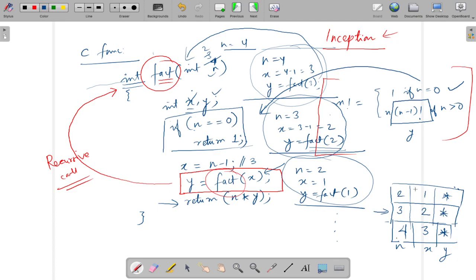So if this representation is clear, I will use this one right now to actually explain to you how a recursive call actually works. Okay, but before that, make sure you understand why we are bringing in the stack, because what we see right now is a stack. And by the way, this stack is not one that we wrote. It's a stack that is already available in a computer, in the operating system. Okay, so it's called a call stack.